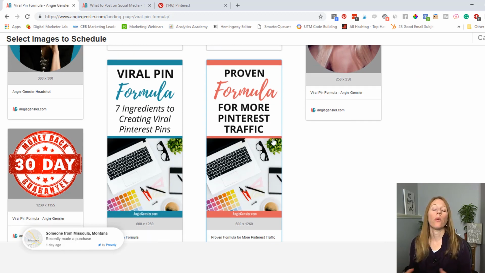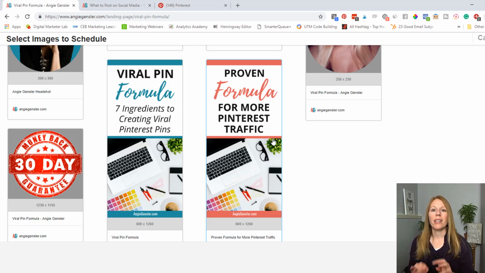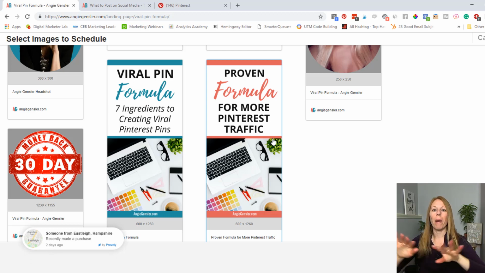And so I played around with a lot of different elements while still maintaining my brand consistency in order to see what resonates best with my audience, which pin is going to get the most repins, which one's going to get the most clicks, the most saves. So that gives me a better idea of not only what's working well, but it also gives me an opportunity to get that piece of content in front of more people, to kind of have more tethers out there spider webbing throughout the Pinterest network.